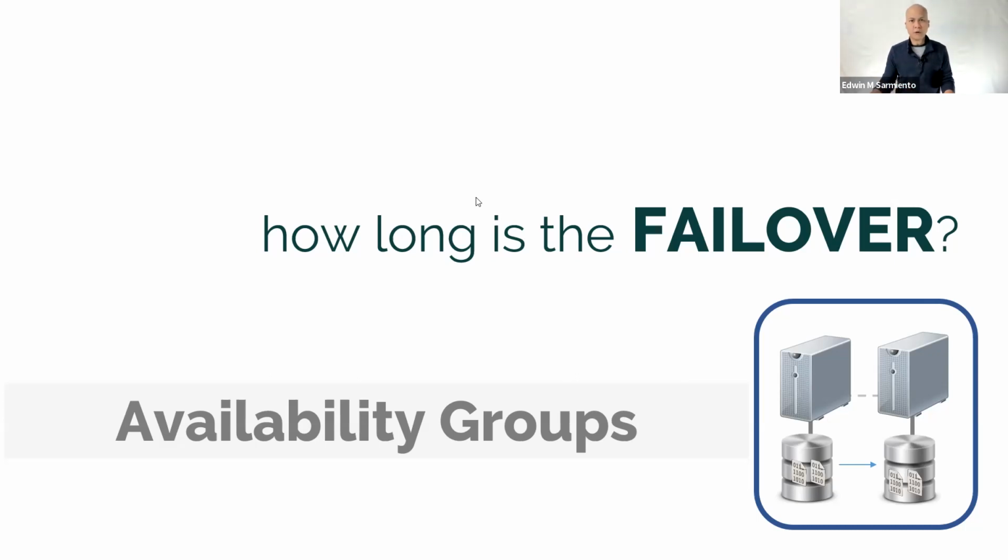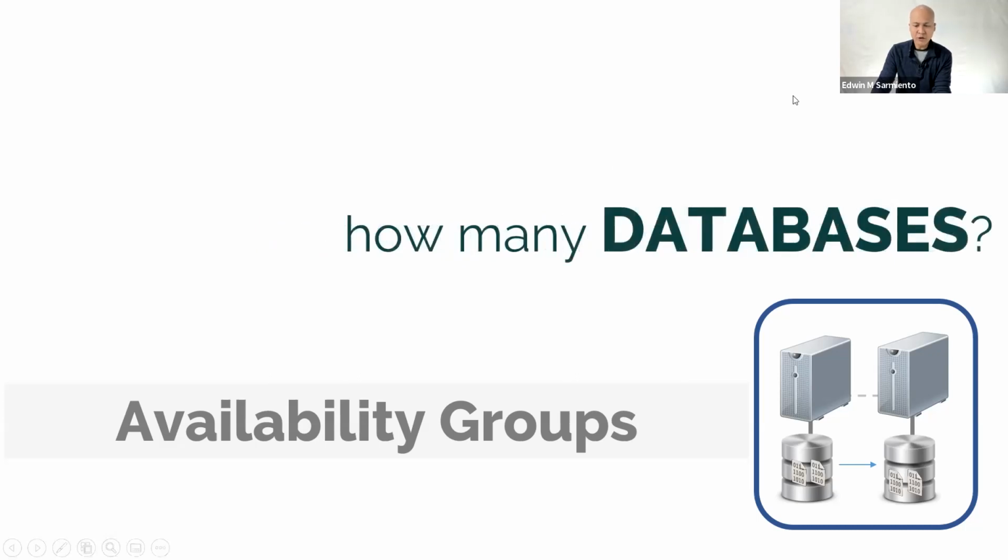Does the RTO for HA still get met when it comes to your HA solution, like an availability group? How is your AG failover time meeting those recovery objectives? How many databases? I talked about this. Again, it's tempting because you may have seen Microsoft documentation say, oh, 100 databases, we're fine. Well, that's according to their internal resources, meaning the amount of money, the amount of engineering people, the amount of resources that they have, and then what they've managed to test.